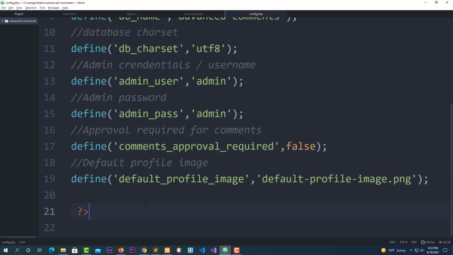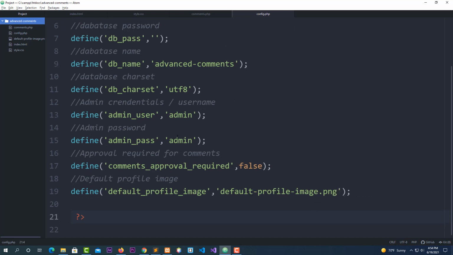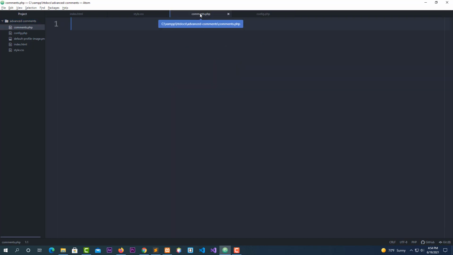Now I want you to open comments.php right here. Open it. Now this is the comment.php part. Let's add some code inside of the comment.php. Remember I told you in comment.php we have to include config.php for the communication.